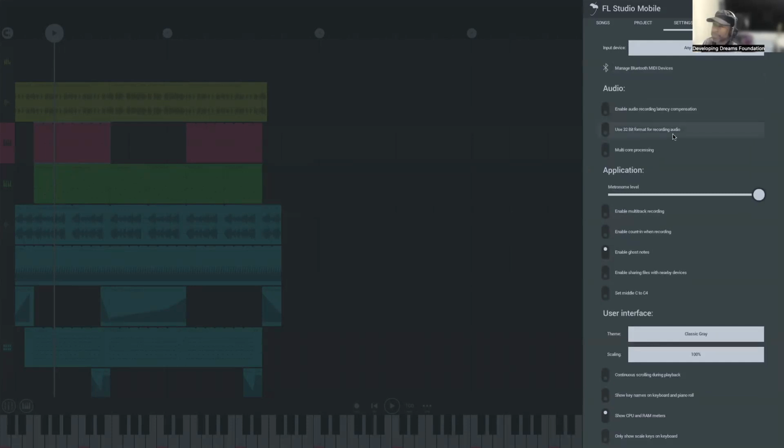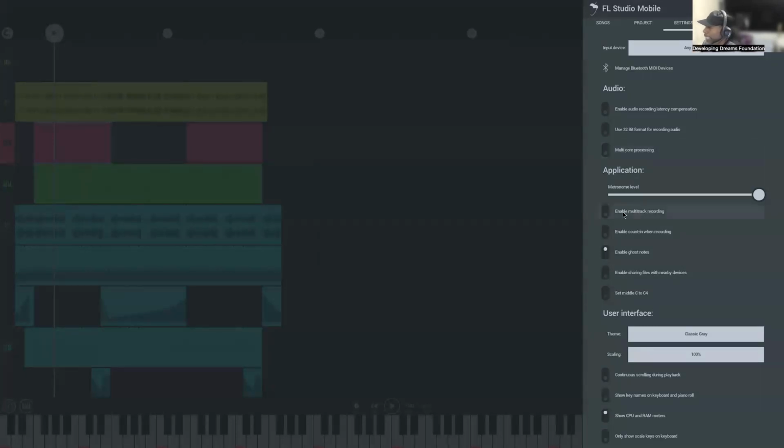32-bit formatting, if you're on a mobile device, might not be a bad idea. Multi-core processing, you can do that. It's kind of the way that it delivers the sound. Multi-core usually has a couple core processing devices inside. If you're just on a phone or a mobile device, I don't really think it's necessary, okay? Unless you have a super high-end one that has a multi-core system inside of it, built in already, which is not as common.